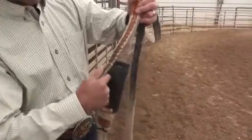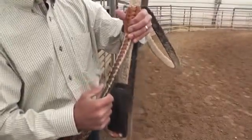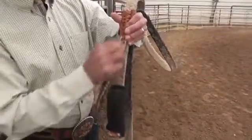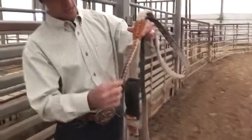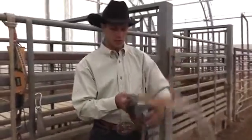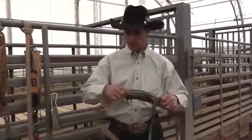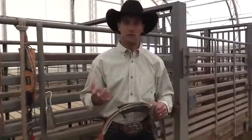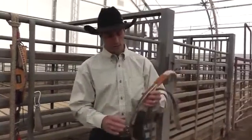You can see in this rope there's a half skip leather towards the bottom of the handle, and what that does is it gives that handle a little more flexibility. So if a guy has a sore wrist or you have wrist problems, then you're going to want to get a half skip handle in your rope so that you have a little more give there. Some guys will go a full braided leather handle, and that's going to be a lot more rigid handle for you if that's what you prefer.